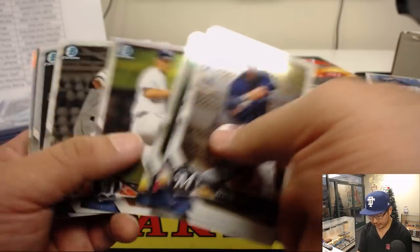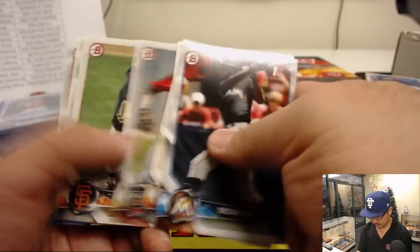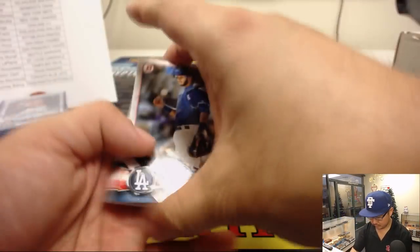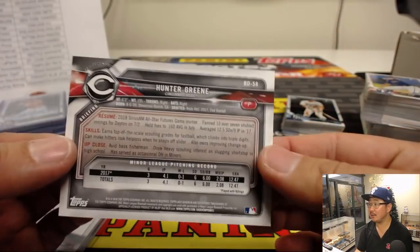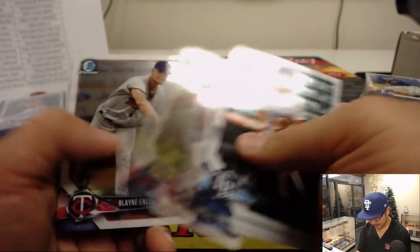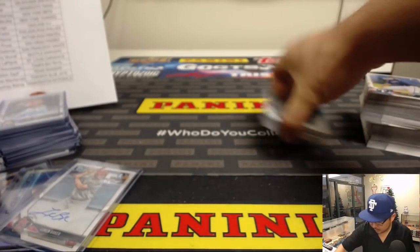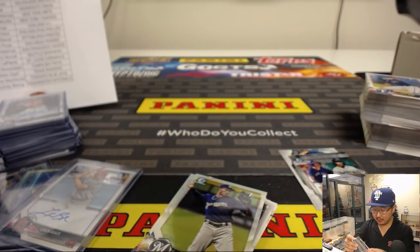It should be two more autos to go, ladies and gentlemen — Pick Your Team one, six-box Super Jumbo from JaspysCaseBreaks.com. Good luck, everybody. There's Hunter Green to 499 — big pick for the Reds last year in 2017. Paper goes to Corey Kay. Here's Jared Kalanick. And there's Griffin Conine — autograph for DMACC and the Blue Jays. Jeff Conine. Old Marlin Jeff Conine — was he maybe an expansion team guy, like a first-year Marlin?